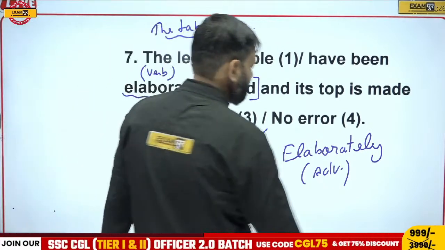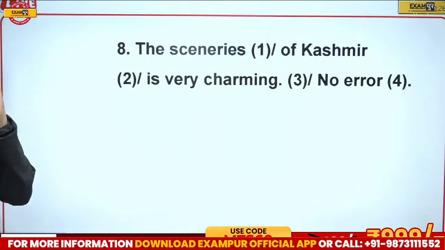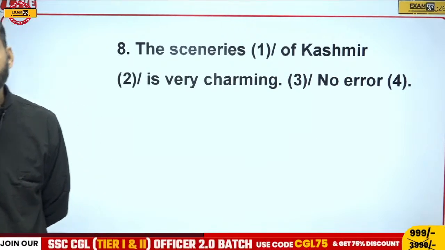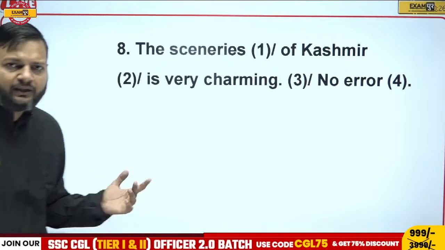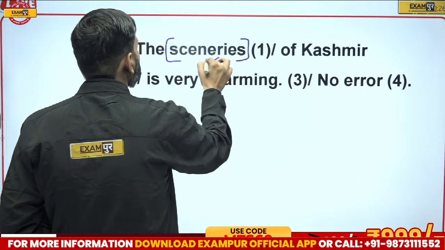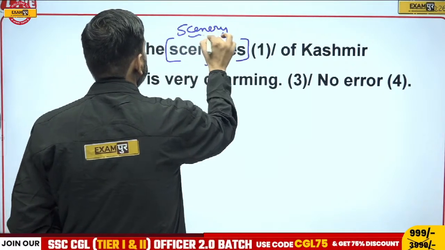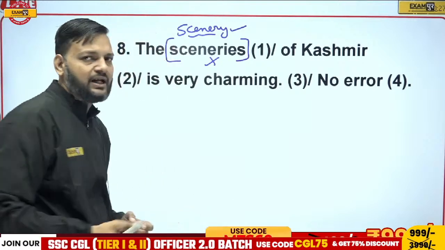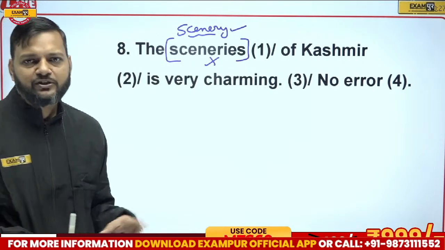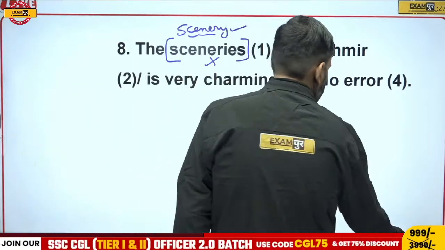Let's see the next question. The sceneries of Kashmir is very charming. So this is a very easy one, I should not waste time on this question. The word sceneries should be replaced by scenery, because scenery is uncountable. It cannot be used in plural form. So sceneries will be replaced by scenery.